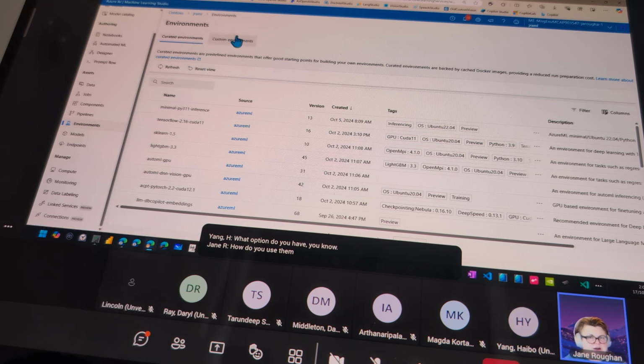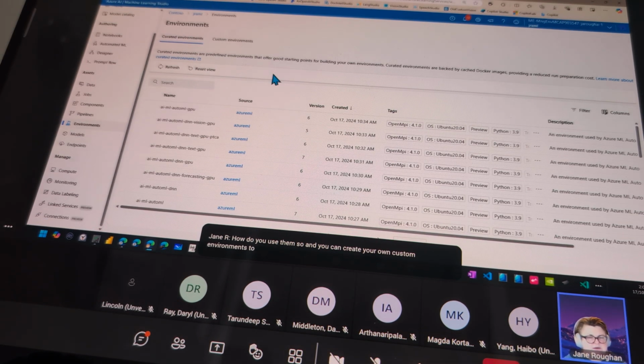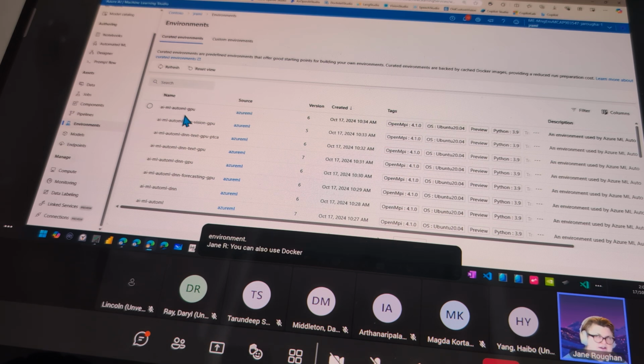Exactly. And you can create your own custom environments too. But it's not like a VM that you're setting up that you're then going to use. You're actually just setting up an environment. So similar to the days when you used to have Conda environments, you go and create a Conda environment. You can also use Docker containers to do it as well. You can have a requirements text with all of the Conda installs and the pip installs.